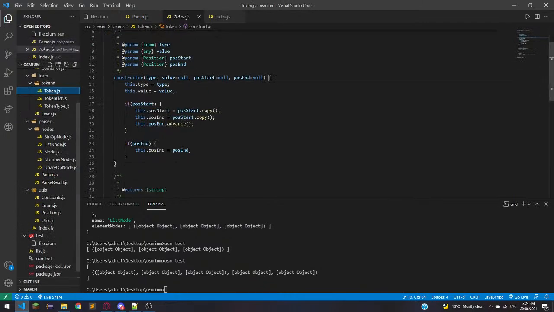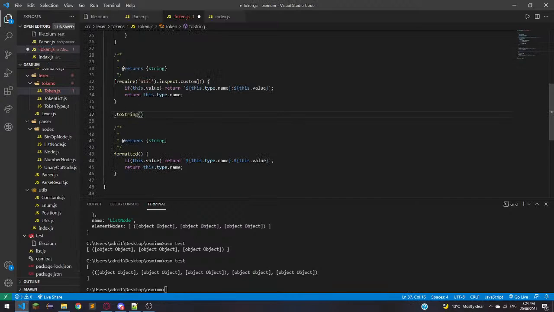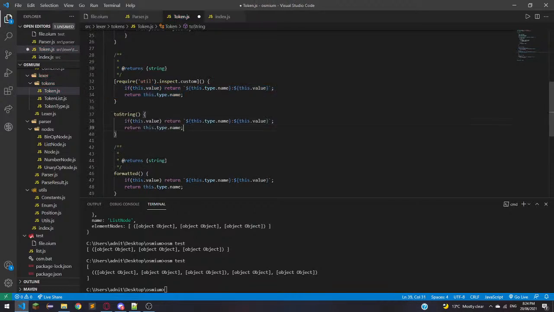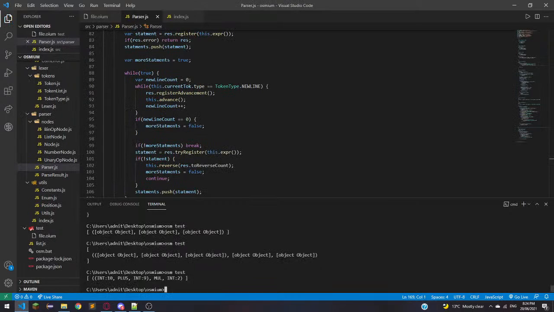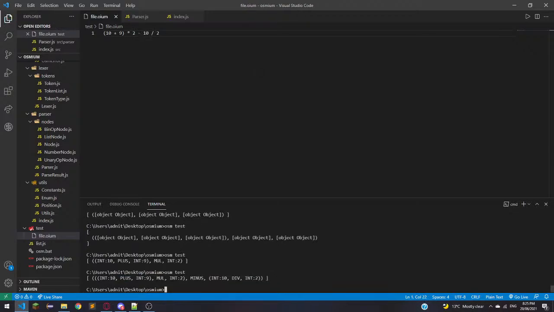So inside of our token, we have the exact same function. You know what, I don't care. I'm just gonna call it toString. Can't be bothered. There we go. Done. That is what that looks like if we add in more, like divided by and then minus and then a divided by. As you can see, sorting itself out perfectly.